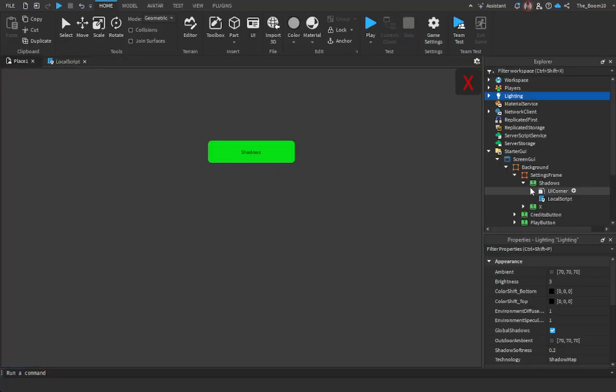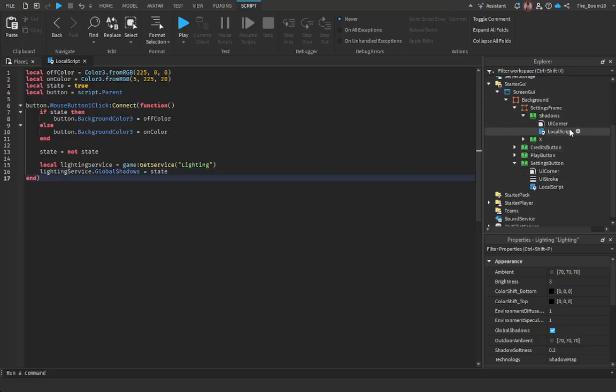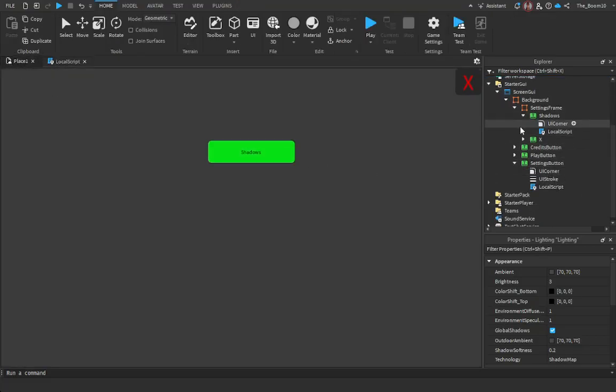It's very simple, very straightforward, and as for a more in-depth description of what this code actually does, again, state is initialized as true. It has been set to the opposite, and then the value of global shadows, which is just whether or not everyone should see shadows, Roblox Studio puts it, it toggles voxel-based dynamic lighting for the place, which is the game, and it just toggles whether or not shadows can be seen for the client that's changing them, and in this case, the player that clicked on the shadows button in the menu.